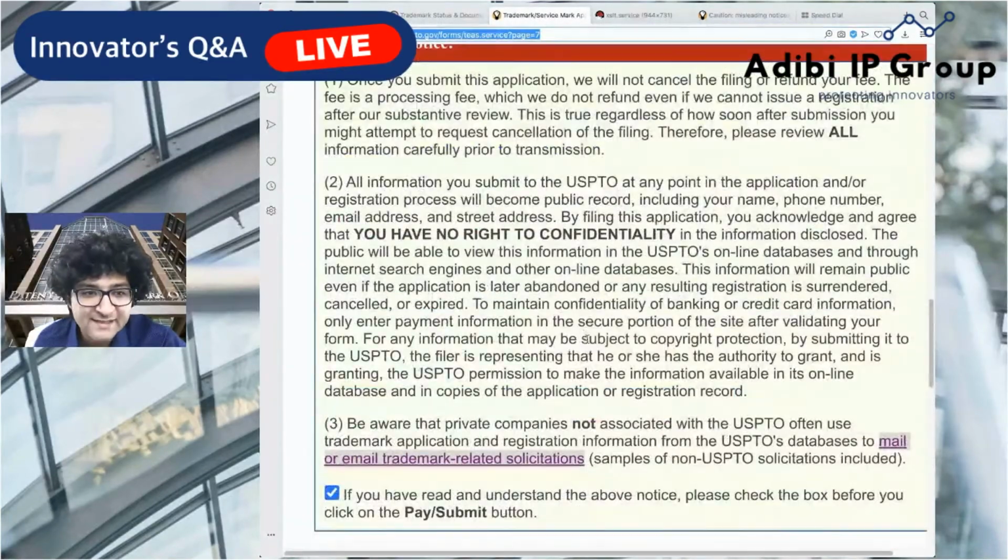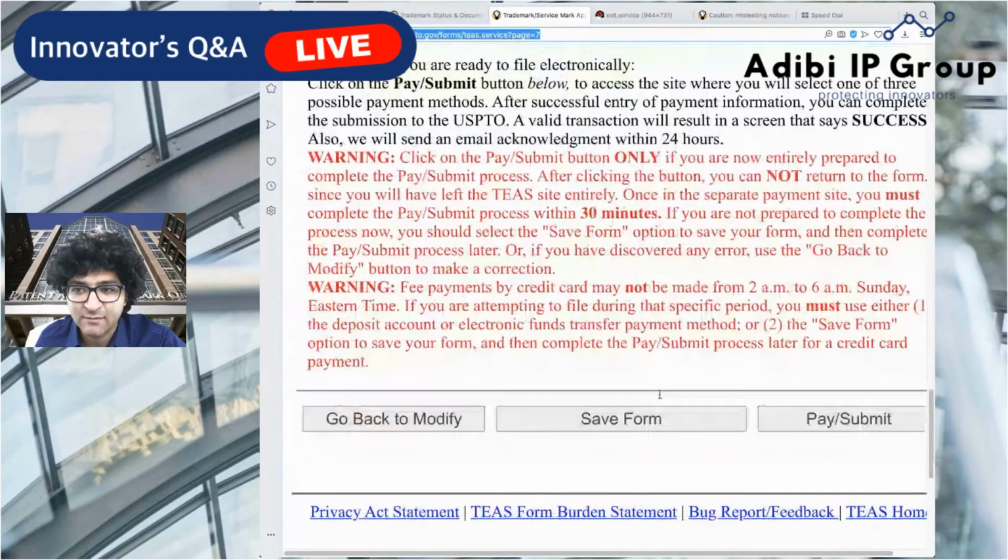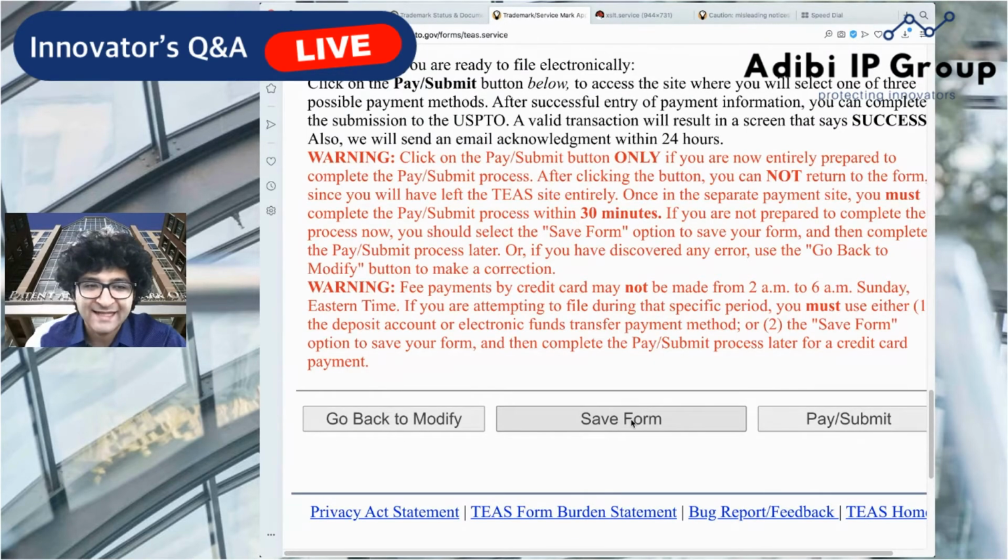The one very last thing I'll say before I submit is, let's say that you're not 100% sure that you want to submit this application today. Not a problem. All you do is click Save Form, and it'll download what's called a .obj file. That .obj file can then be used to file the application at a future date. So like save it and then talk to Victoria about it. Hash out the exact designs. You might be like, nah, let's do this design with the square. That's cool. I re-upload the file and it has all the information stored. So all I have to do is make that one little change where I update the actual design that we're filing. Really good tool.